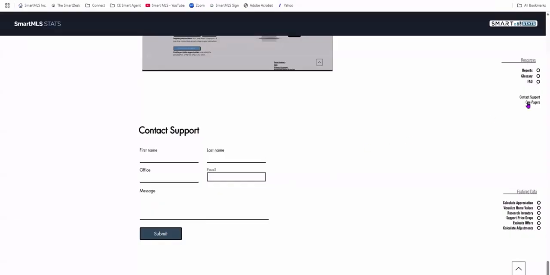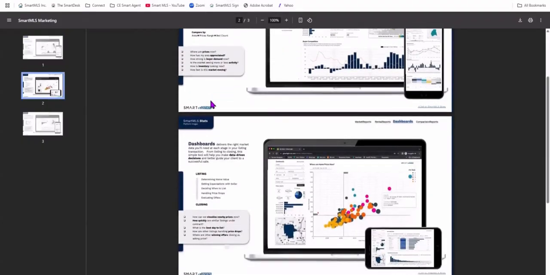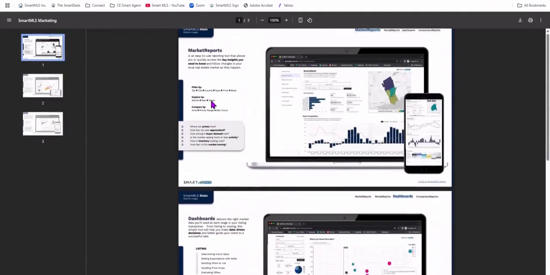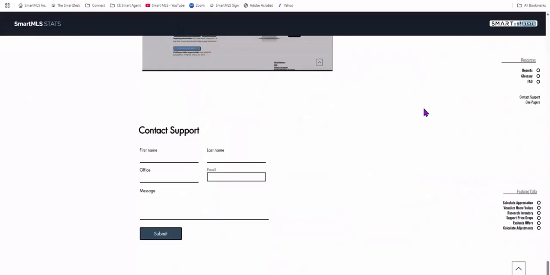And then one pagers, that pops open a separate tab. Keep an eye on the tabs up here. A lot of what this program does opens in a separate tab, quite a lot of it. So keep an eye out on that. But here's little one-page explanations of the three main sections or report sections. Okay. All right, so there you have help and some information on it.